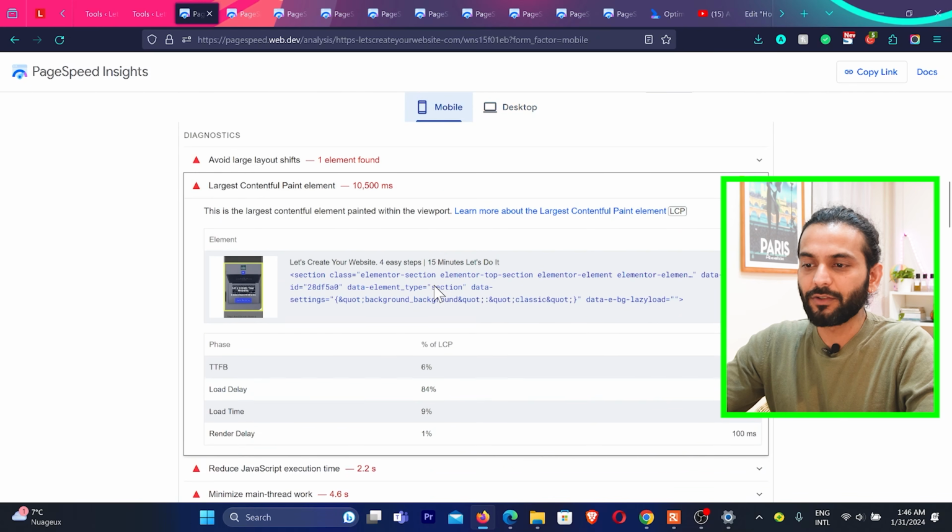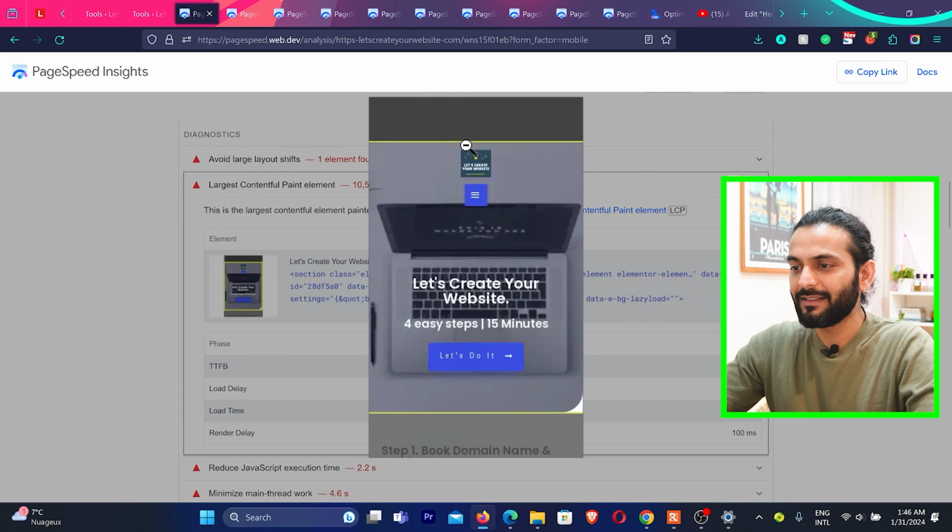And if you go to mobile devices, I click on this image, and you can see this first portion is defining the LCP of my website. For every website it's going to be different, but yes, mostly it's going to be a banner image on your homepage or some big section on your homepage which is going to define the LCP. There's a whole documentation about LCP. I'm going to add the link in the description. If you want to check, you can check that link. But you do not need to, because I'm going to explain everything about LCP in this video.